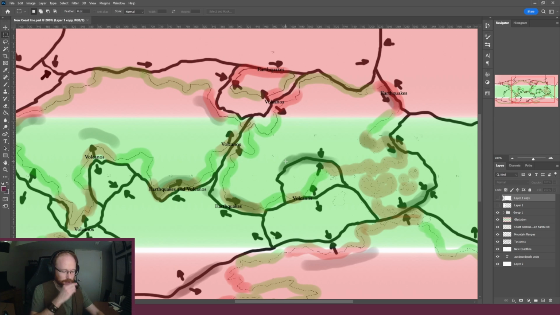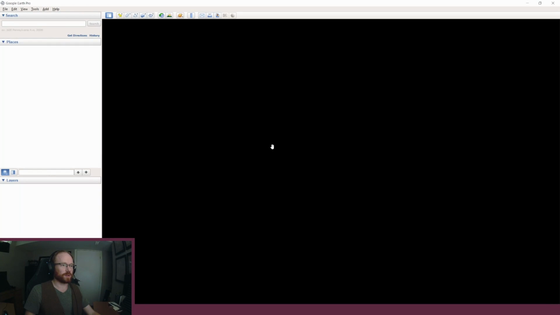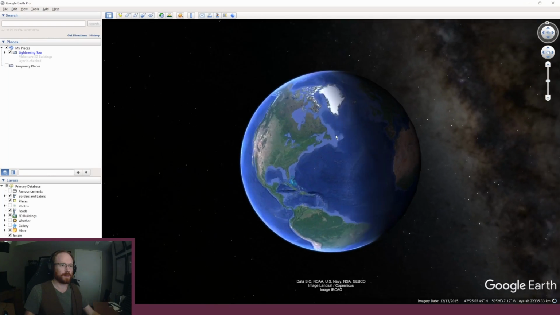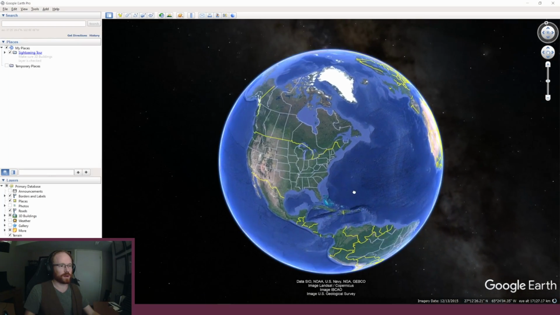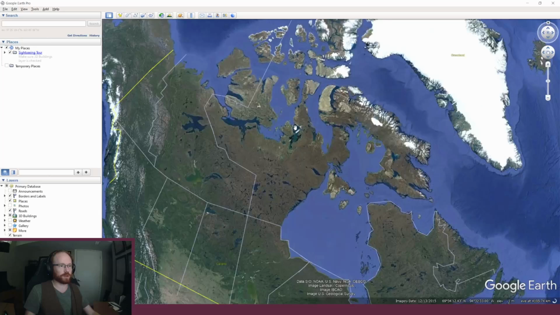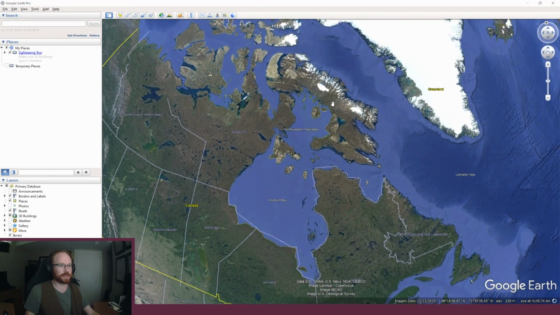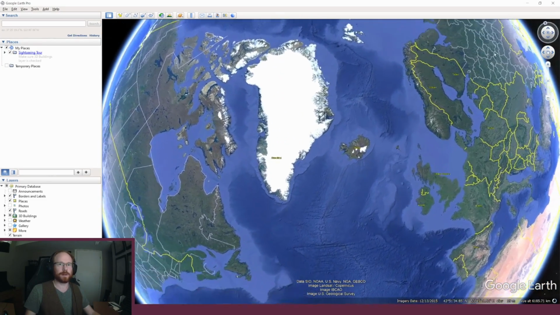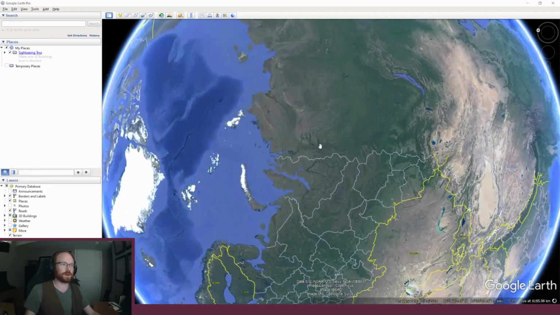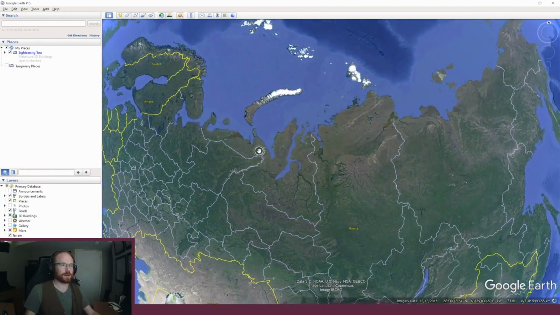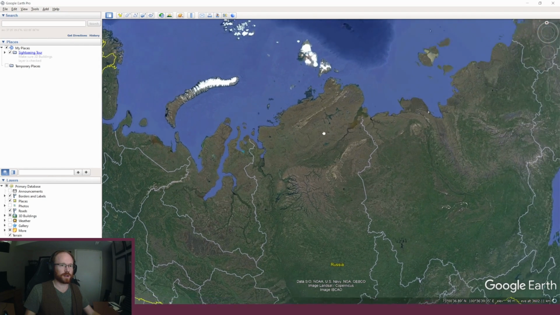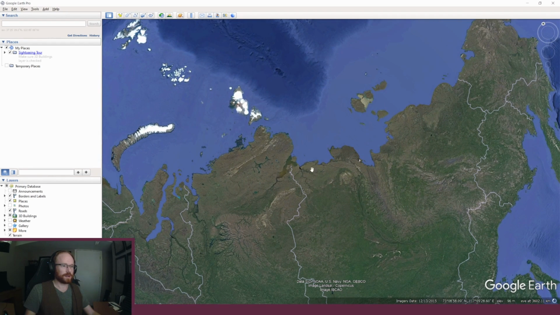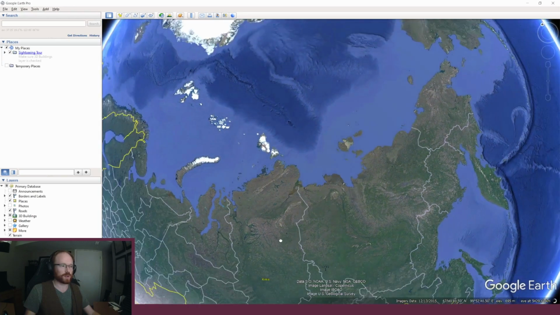So if you look on Google Earth here, the further north and south you go on Earth, you have more and more rough coastlines, and that's because the glaciers during the Ice Age, as they withdrew, scarred the ground more. And so you can see in North America, and let me spin around here, you've got the big fjords and really deep inlets and bays across Russia. So it's that kind of thing.